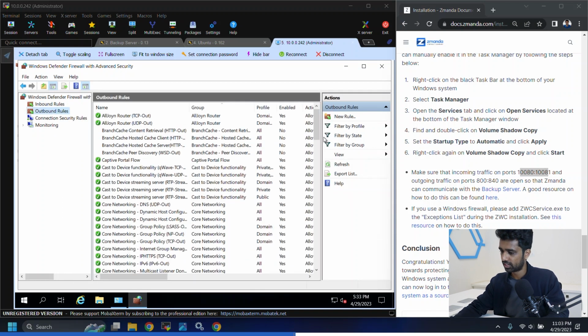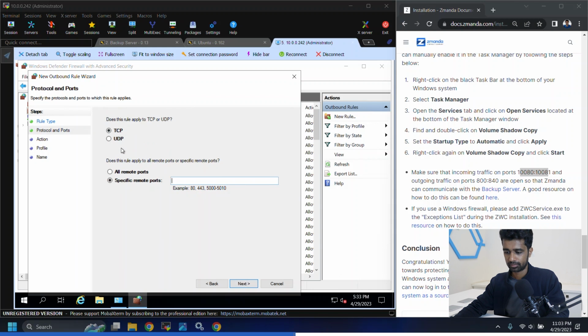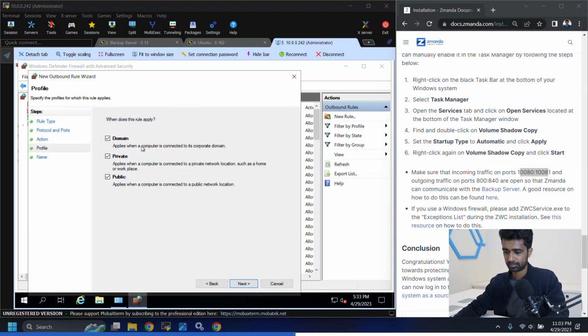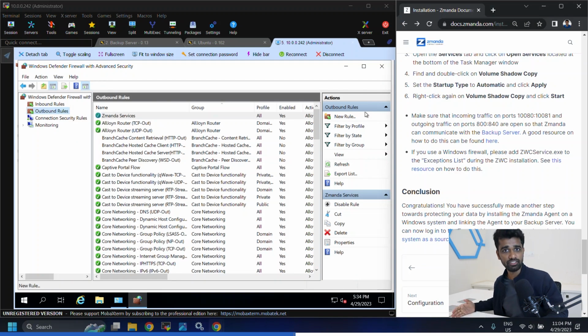And in the outbound rules, I'll follow the same process, but for ports 800 to 840. Allow the connection and name it as Zmanda Services. These settings will configure the necessary ports and you're done with installing Zmanda on your Windows system.